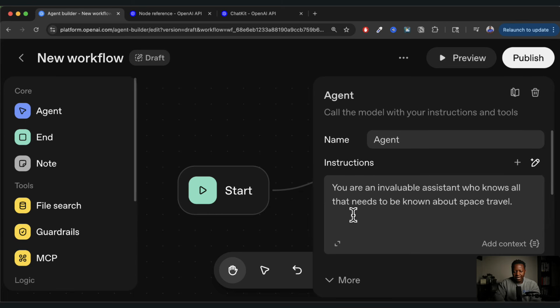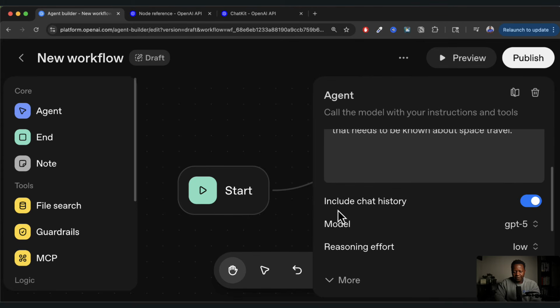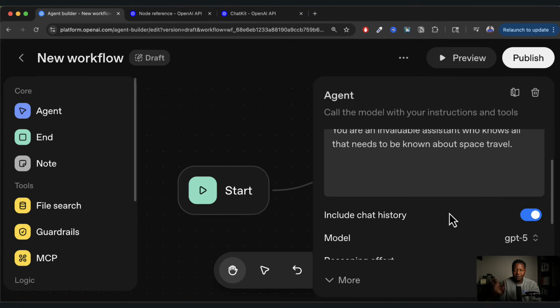Or I can even add in form of curly braces like this, and I'm going to add a variable here that we may have somewhere. All right, so that's fine. The other thing you can do is say include chat history. As I said before, this is to make sure that our agent is able to remember things. So everything that we have passed through it is going to remember.